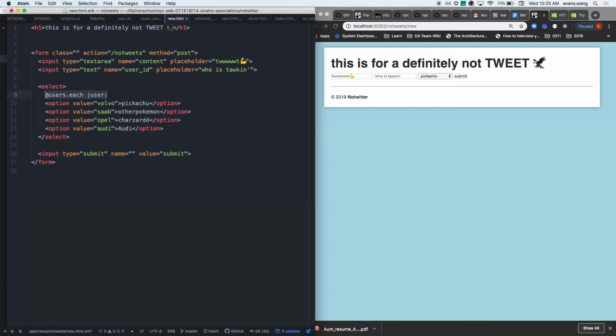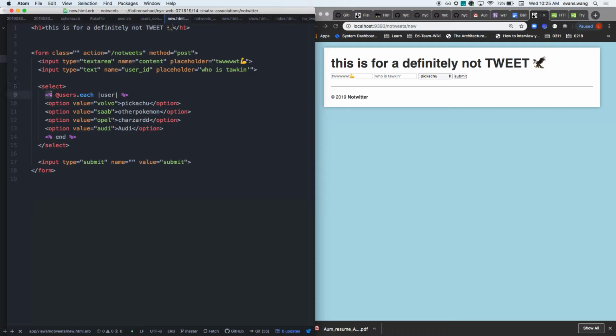That looked like a Ruby. Let's fix that. Ooh, get rid of that equal sign, right? And so I'm just gonna do this, and I'm gonna put an end. Why do I want the users inside the select tag? Do I want to make a brand new dropdown for each user, or just an option for each user? All right, so where I'm gonna write this code is gonna make a difference.